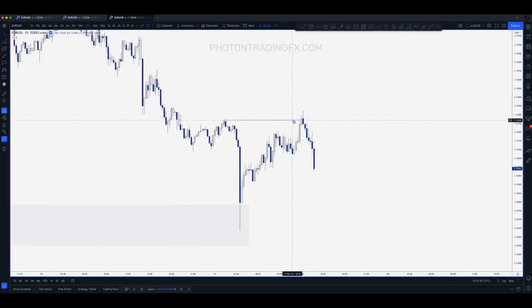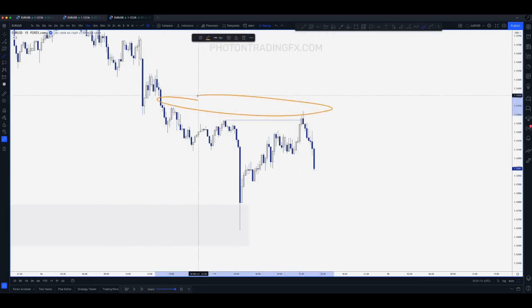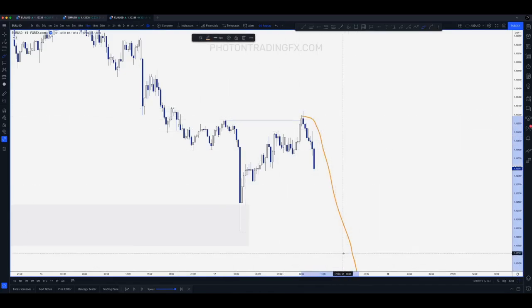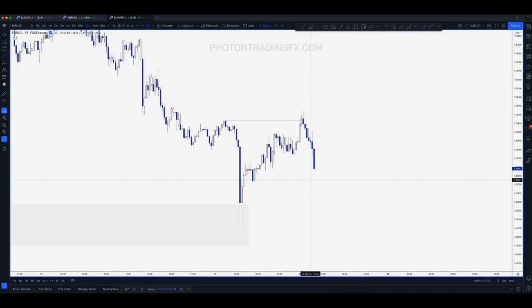However, it's only one break of structure. What can happen a lot of the times, especially when the trend is very, very strong, is you can get one break of structure like this. The M15 can technically be bullish, but it can just be a liquidity grab, right? It can tap into an old area of supply or potentially something on the 4 hour, for instance, and then it can just continue lower. That's why one bullish break of structure on just the M15 is not necessarily the strongest signal that suddenly the weekly is going to pull back, right? Because you're trading against all of that momentum.